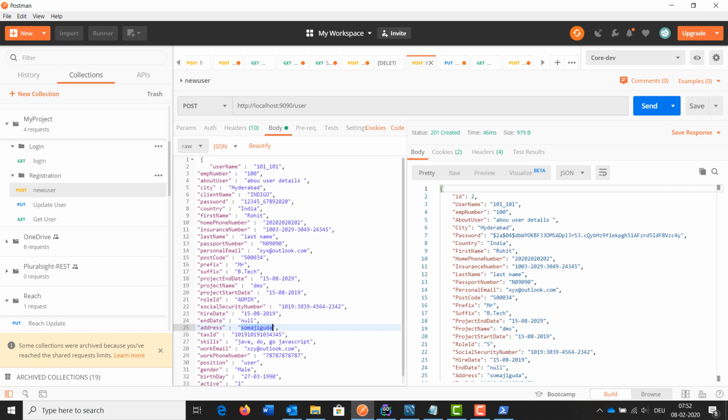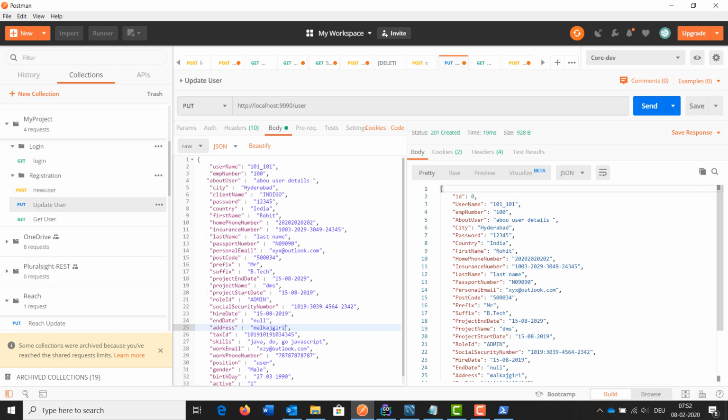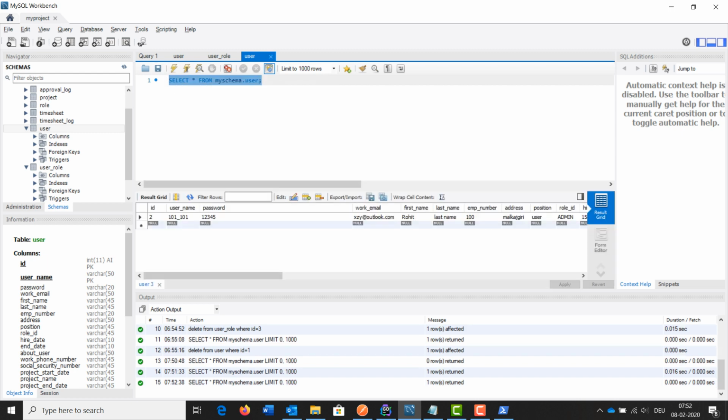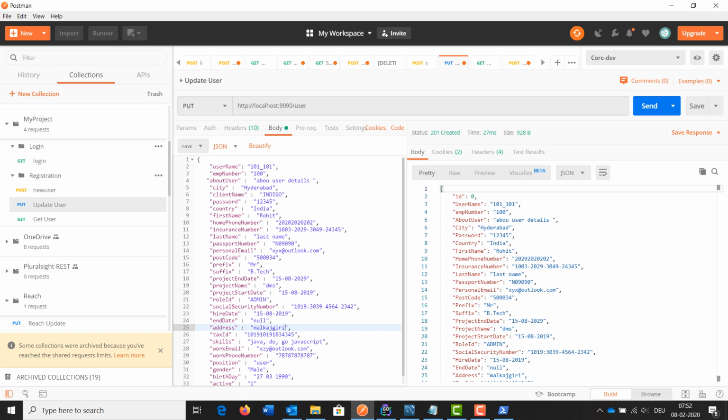Let's move on to the update method, wherein I intend to update the same record using Postman. Let's see. You can notice that I have the success status, and the address is updated to the new address from the previous address.